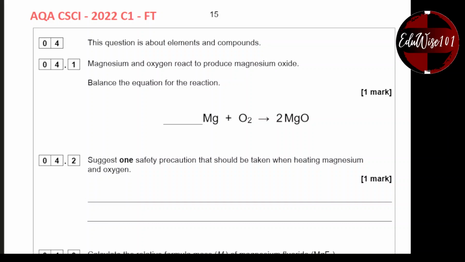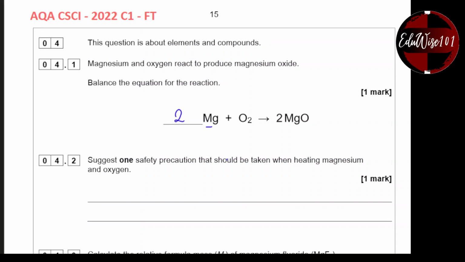So you have one magnesium to start off as the reactant. So let me get the pen. So you have a magnesium here and there's 2 MgO. That means 2 times MgO. So there's 2 magnesium atoms here. So in order to balance the magnesium, I'm going to add a 2 in front of it. Now O2 means there's 2 atoms of oxygen. Now because there's a 2 in front of MgO, you would multiply that by 2. That's balanced on the other side.